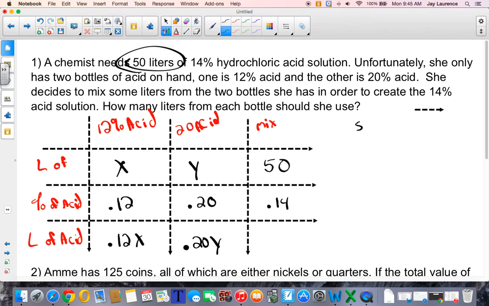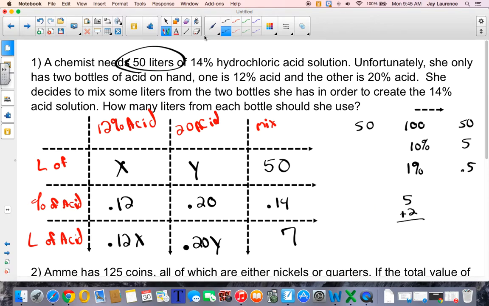14%. Now, if you were watching the other video, let's see here, 100% would be 50, so 10% would be 5. 1% would be a half, so I believe that'll be 7, right? Because 10% is 5, and then 4 ones, and 4 times a half would be 2, and that'll be 7.